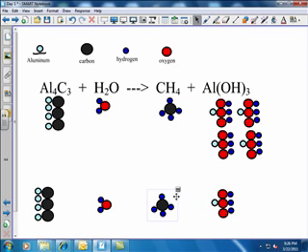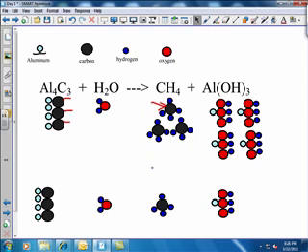Now, one of the things I've just done though is I've created a whole lot of oxygen, red. But before I do that, I have over here 3 carbons that I need to deal with, and I only have 1 carbon right here. So I'm going to take and put 2 of these up here. So that gives me my 3 carbons.